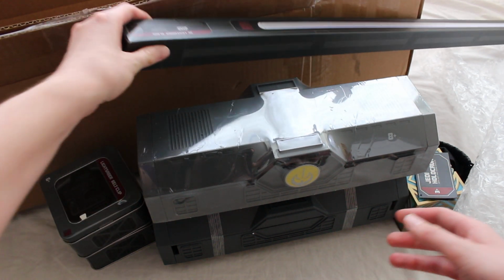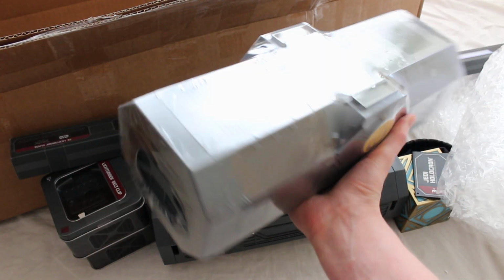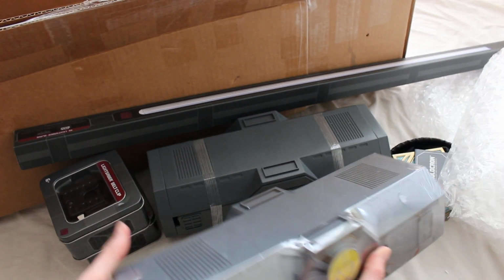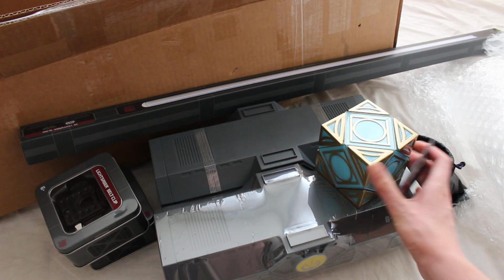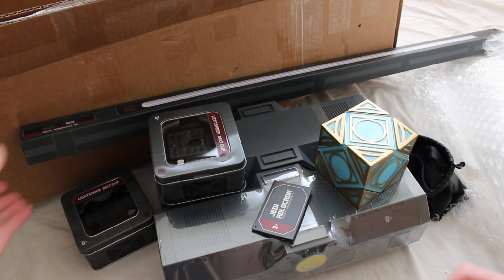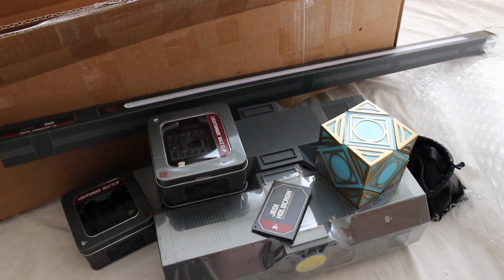I'm going to be doing some additional unboxing videos for these lightsabers specifically. So look for those pretty soon. But this is just kind of an initial look at my Star Wars Galaxy's Edge haul. We've got a Holocron, two lightsabers, two belt clips, and a lightsaber blade. So it's pretty cool, you guys. Look for future videos on these items.